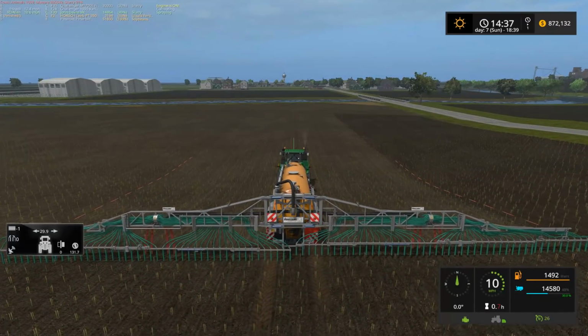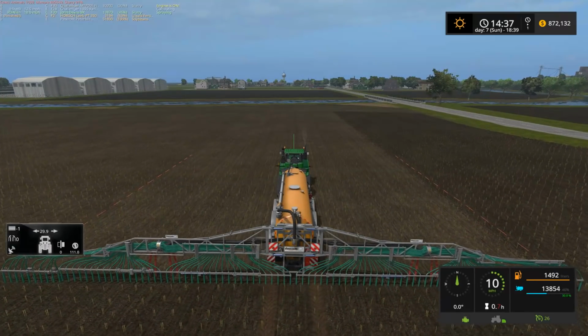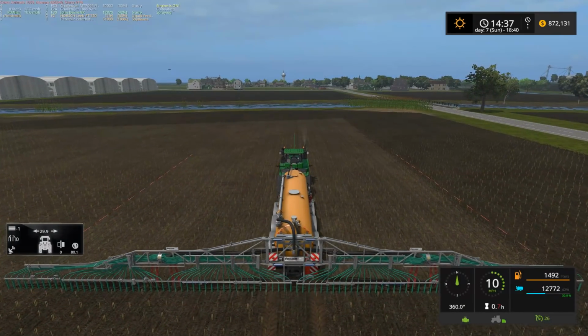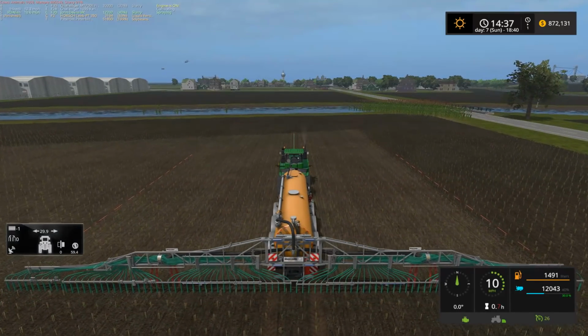Tanner was saying I would get the in-game slurry equipment. They should work better than the universal pack. They actually might. Again, the only reason I went with the universal pack is they kind of tend to hold more. And generally speaking, I would say it's a pretty good pack. I can't say I really had any major issues with it.